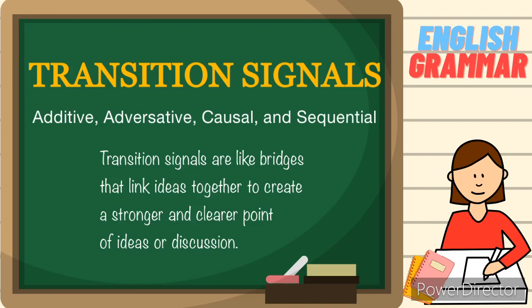Some transition signals may express various meanings depending on how they are contextualized in a sentence. Learning to use these transitions can really be very challenging at times, and I believe that apart from listening to this lecture or lectures like this, understanding their uses can be gradually achieved through constant reading and writing practices.